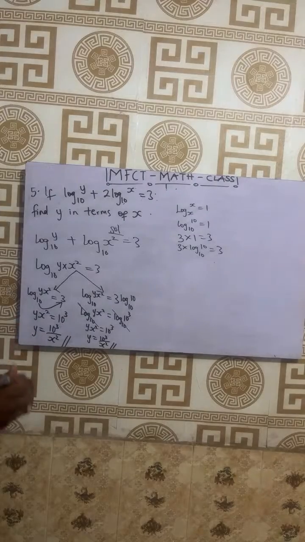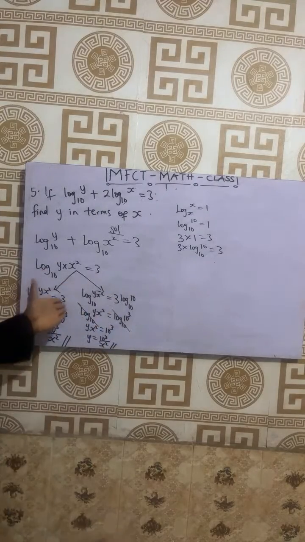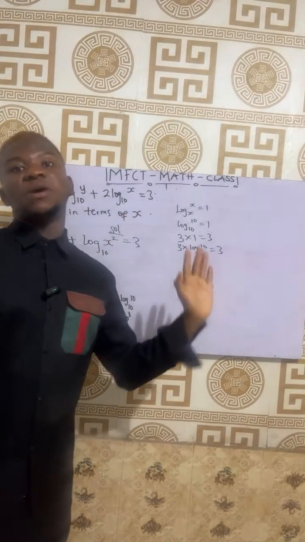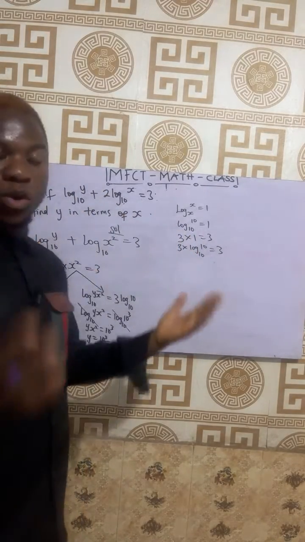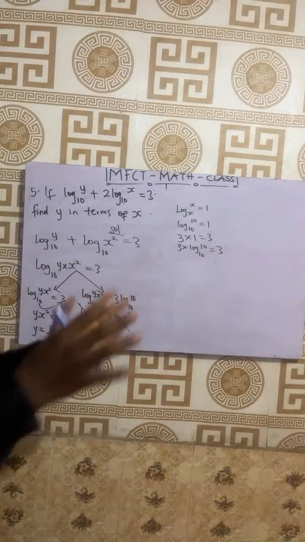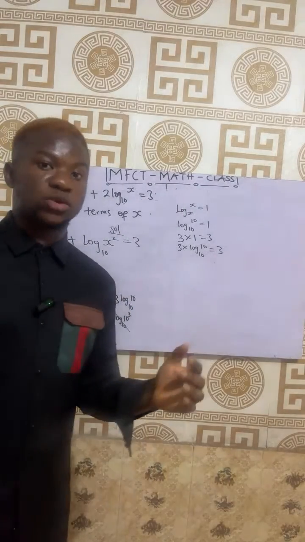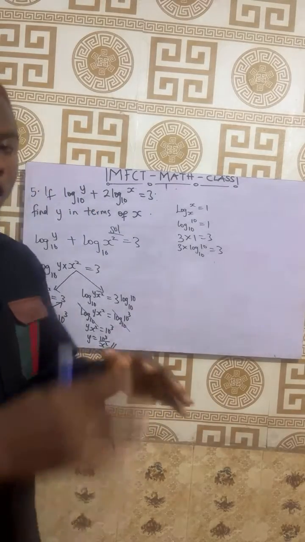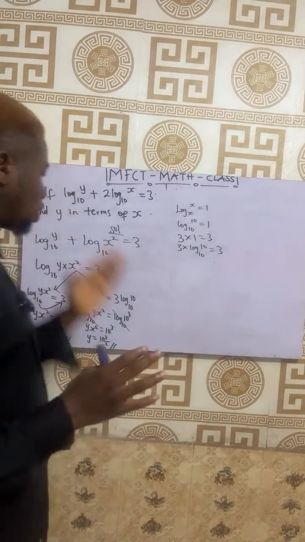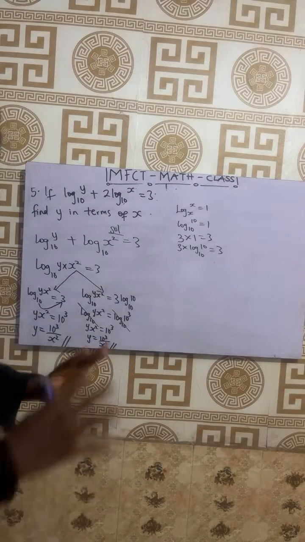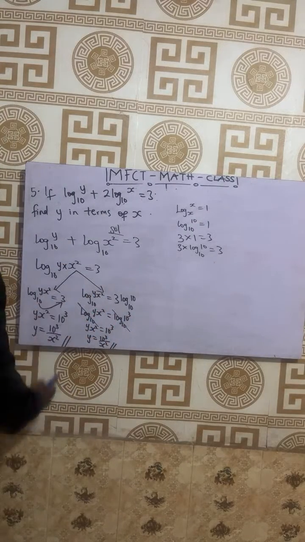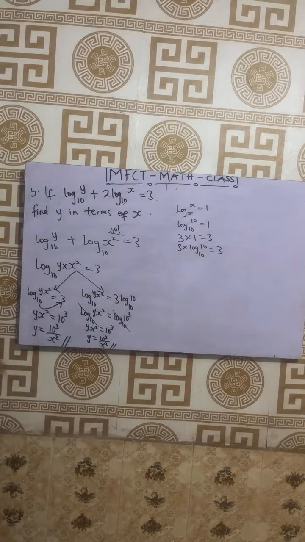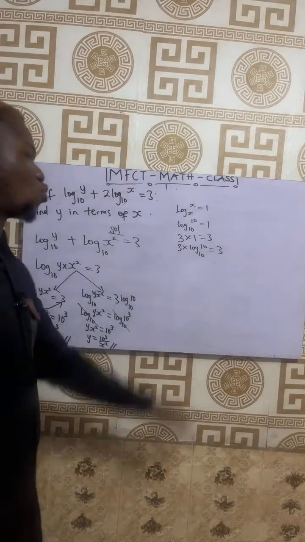So you can see that I actually used 2 methods in solving this. In the exam, it just depends on the method you want to use, the one that is convenient for you at that time. You don't have to prove it both ways inside the exam hall, because you have to consider your time and the other questions that you have to solve. So once you use one method, it is okay. If you want to use this, you can use this. If you want to use this, you can use this. But you don't have to use the 2 methods in the exam. So that is how to solve this type of simple question.